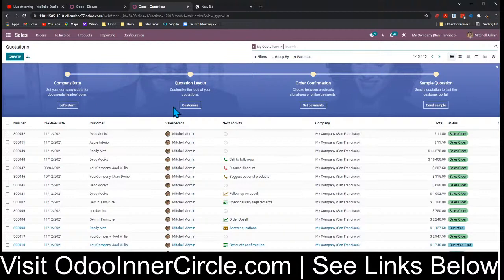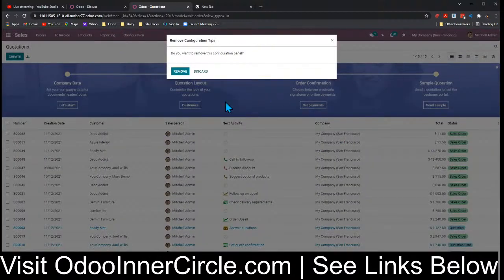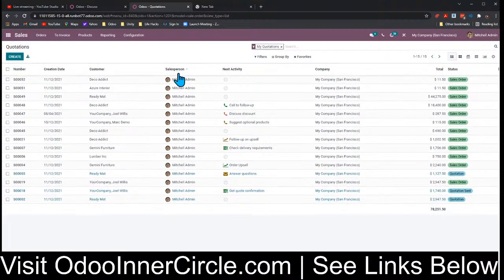It's prompting us to go through these, but we're not going to do that right now, because I want to show you more of the functional aspects of the sales application to get started. Just notice, do you want to remove the configuration panel? I can click remove, and it'll drop away.